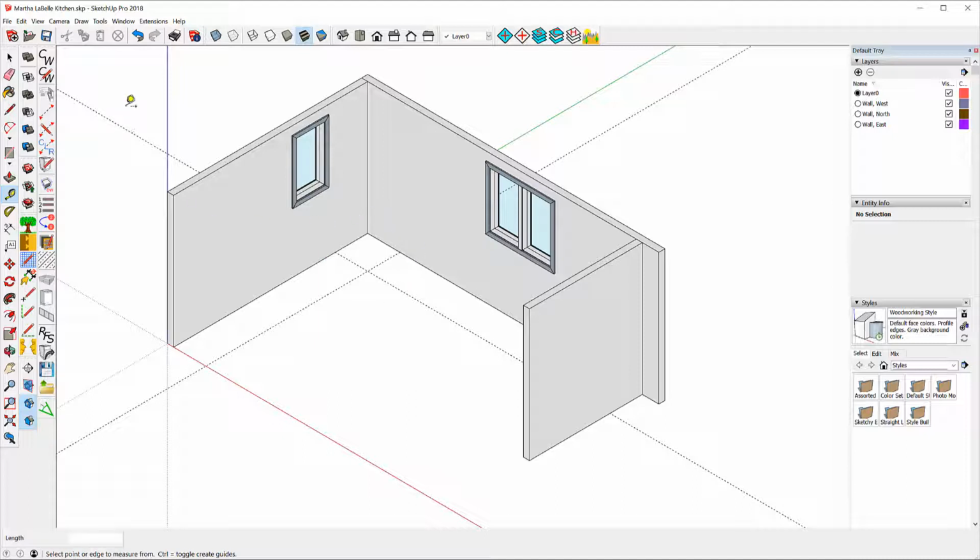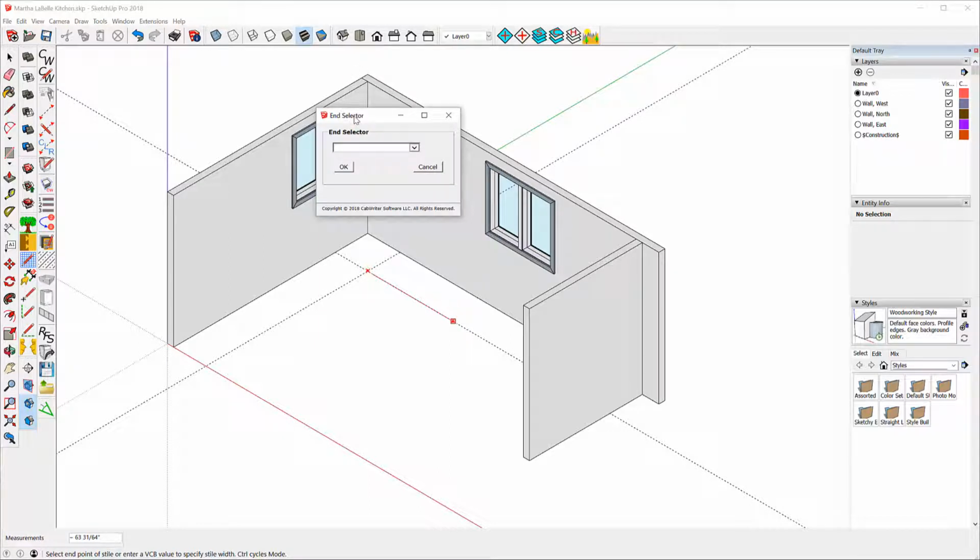The next thing I'm going to do is start with the story stick. The story stick is a tool very similar to the story pole that carpenters used years ago, and I think probably still use. So I'm going to start right here at this intersection and click once. I'm going to come out along this line, and I have to be on the line. Make sure you see that little online tooltip and click again. It doesn't matter where I am on this line as long as I get the tooltip that says online. So I'll click again.